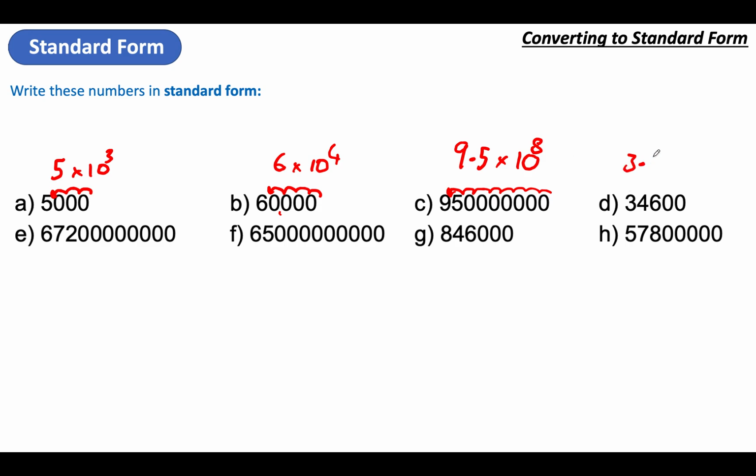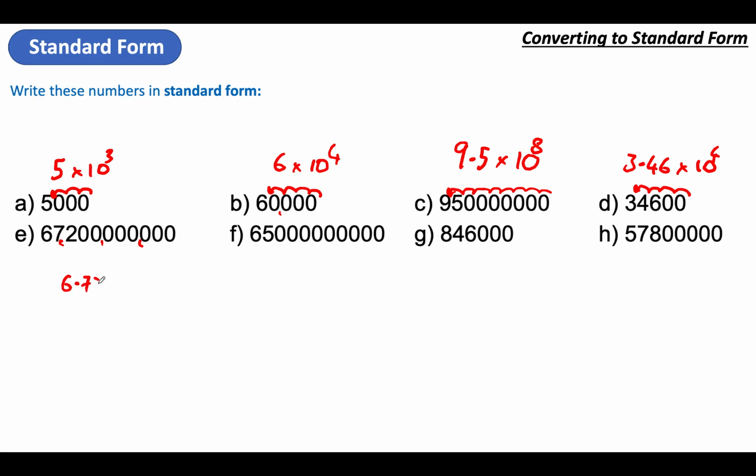This one should be 3.46 times by 10 to the power of 1, 2, 3, 4. 10 to the power of 4. All these numbers are exactly the same, really. It's just we're writing them in a different format, but they're still the same numbers. Sometimes it's handy to have little 1,000 separators. Every 3 digits you have a little separator, a little comma.